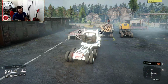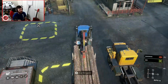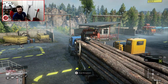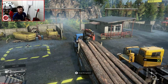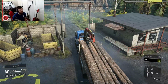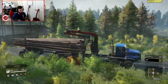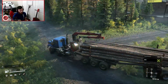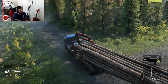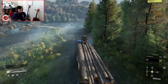So now that we've shown the new Pacific, let's get back into the Paystar Twin Steer, the 5600TS, and see how it does with its newly added all-wheel drive system through a series of challenges. And while we are doing those challenges, since this truck is definitely going to be used in mostly objective-based gameplay, why not test it with a load on the back? I think it makes more sense to test it with a load on the back than without one.